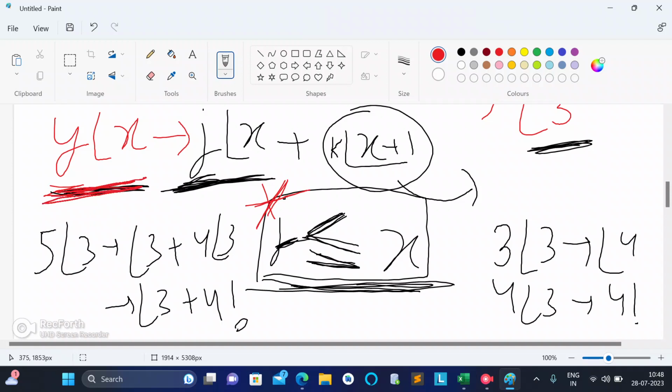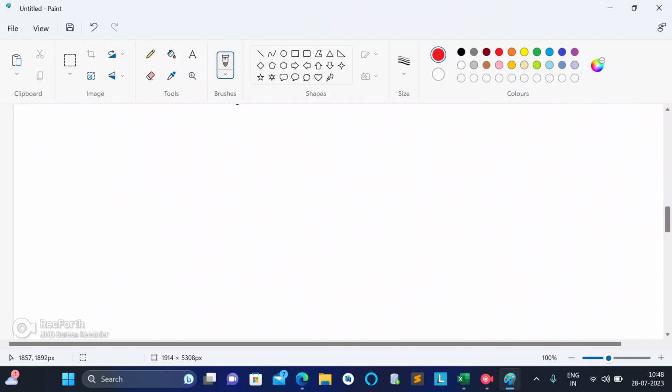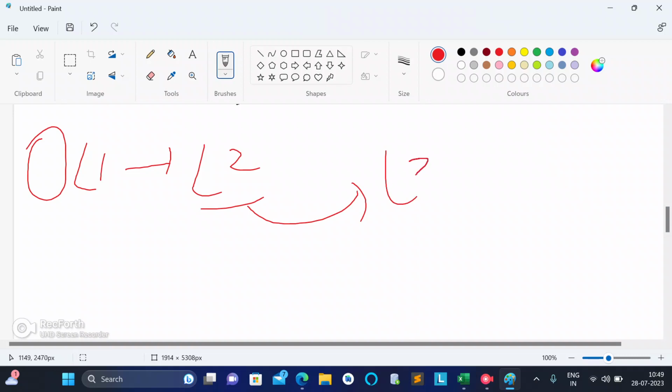So it is also an important observation that if we are able to convert y into x factorial in terms of k into x plus 1 factorial, then the remaining section is actually j into x factorial, where j is less than or equal to x. So let's say we convert some sections of 1 factorial into 2 factorial and some things remain, then we can convert some sections of 2 factorial into some sections of 3 factorial. Let's say k1 times of 2 factorial.